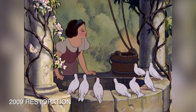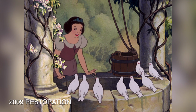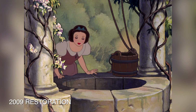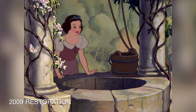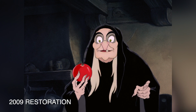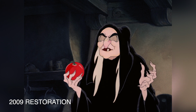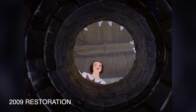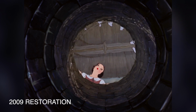The Diamond Edition presentation of the film offers a somewhat flat appearance, with muted colours and a reasonable amount of DNR, or digital noise removal, applied to the image. Sure, not as heavy-handed as other Disney Blu-rays, Cinderella being a great example, but enough to remove most filmic qualities from the transfer. Now in 2023, Snow White arrives in a brand new remaster.